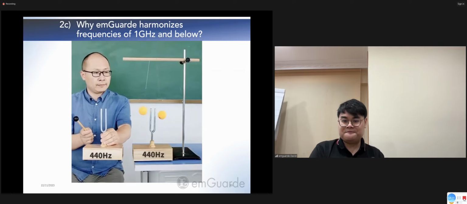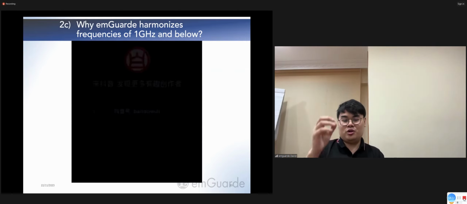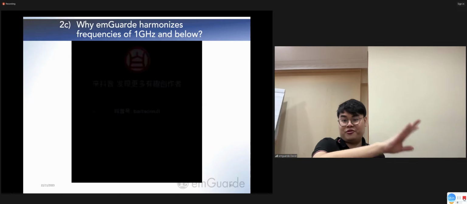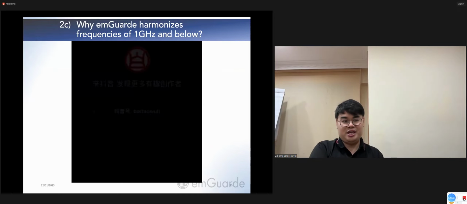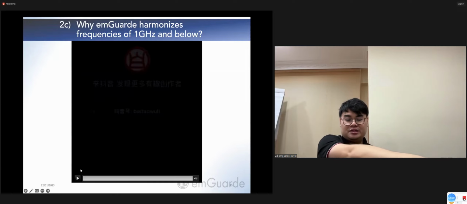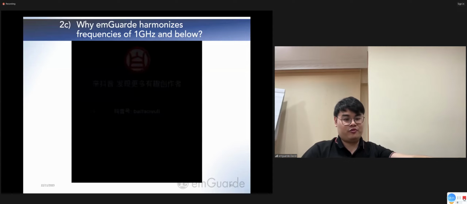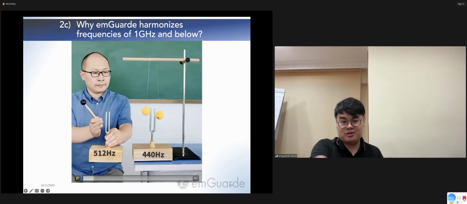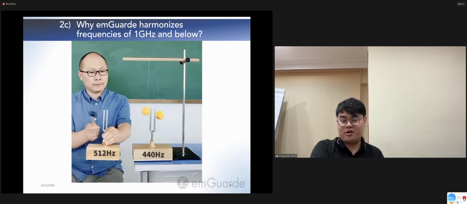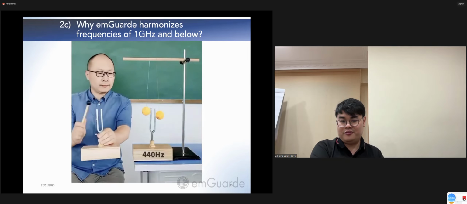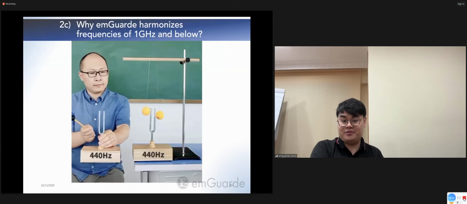Spot the difference? Okay, the first tuning fork was tuned to 512 hertz. If you notice, it's different from the tuning fork with the ping pong ball. Then when he put the next tuning fork next to it, it's actually tuned to the same frequency. Play the video again. You notice? The first tuning fork was 512 against 440. First, it's doing nothing to the ping pong ball on the tuning fork. And the next one is of the same frequency, 440 and 440.